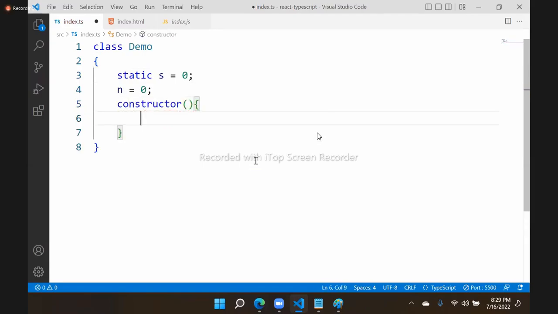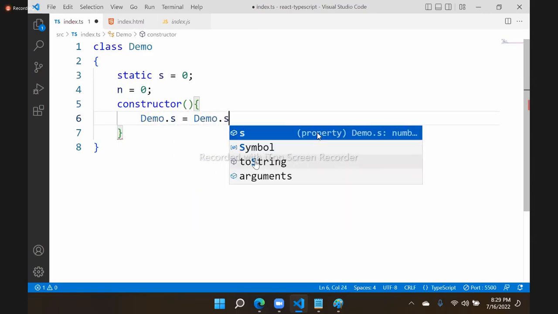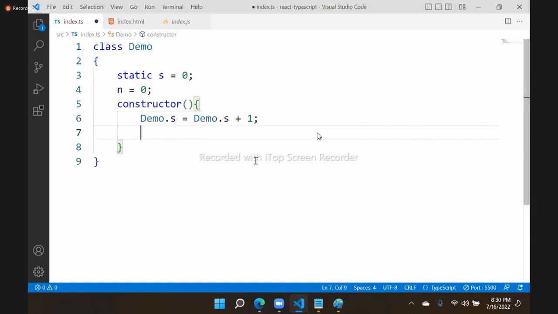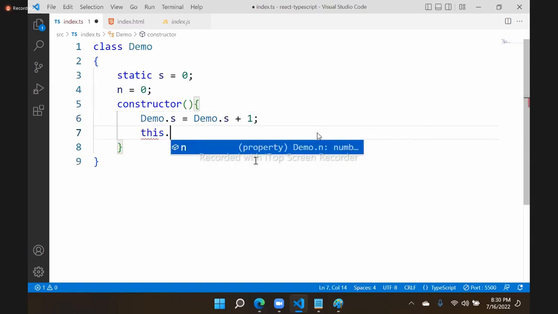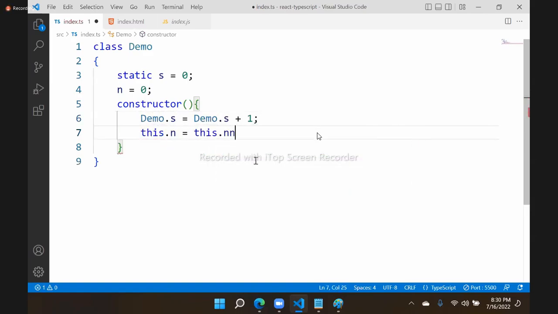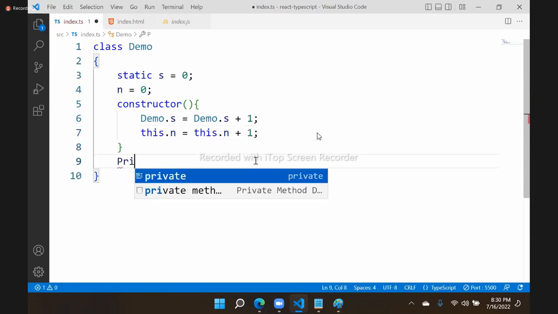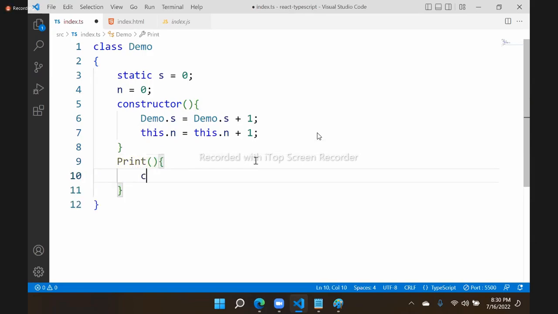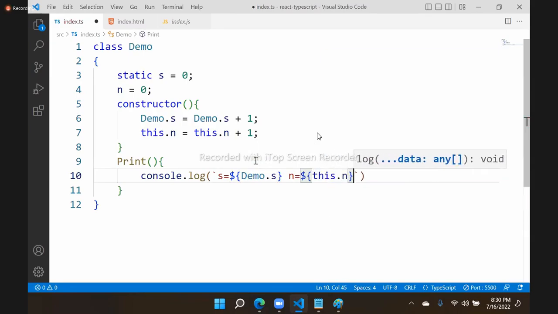In this constructor, at the time of creating an object, Demo.s equals Demo.s plus 1, which is static, and this.n equals this.n plus 1, which is non-static. We will use a print method, and this print method should print console.log s equal to the value of Demo.s, and n equal to the value of this.n.